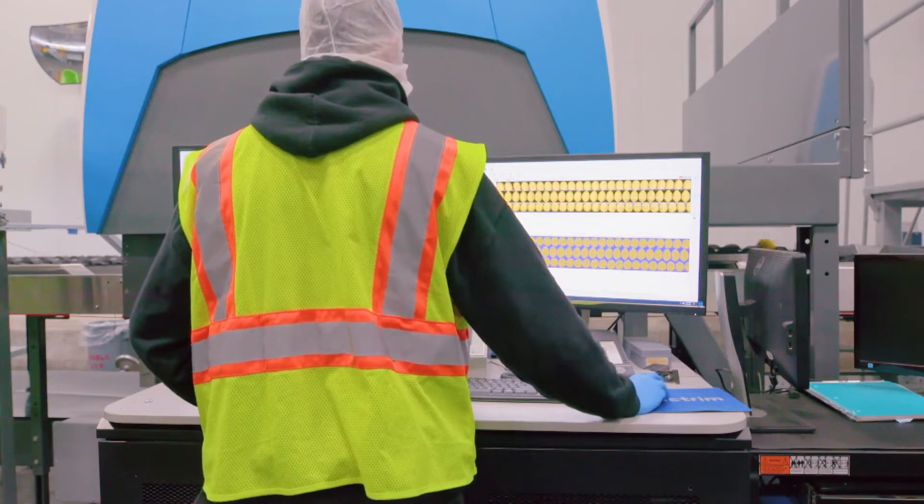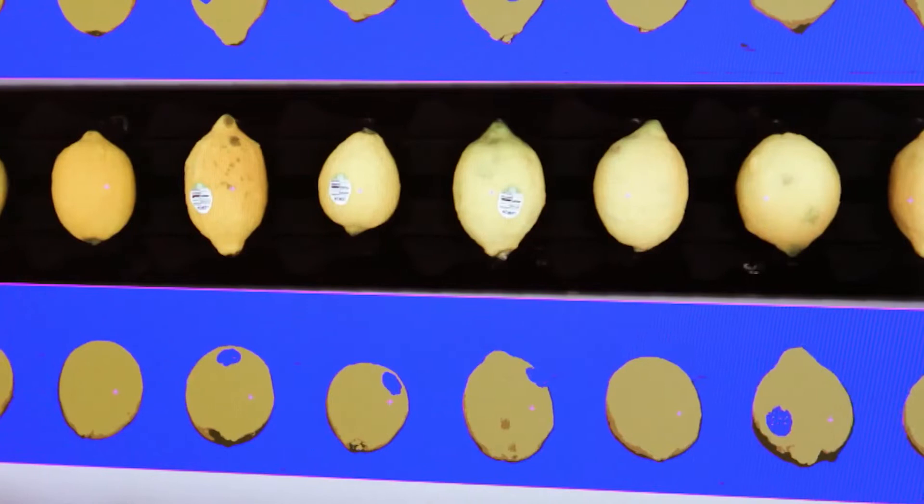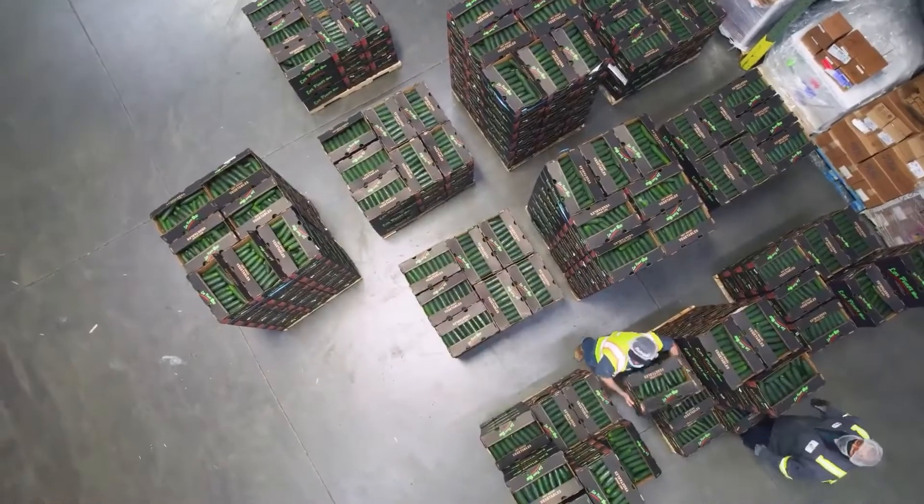When we had the old brain, it was good, but when we upgraded, it gives you a more internal look at all the fruit and everything you're packing. If you're dealing with a processor, you're talking about softness, even some internal green — things that you can't necessarily detect just looking outside of a piece of fruit. The quality of our pack is much better with the Spectrum system. Our rejection rate has gone down significantly, and I think our throughput is at least one and a half times, maybe two times greater than it used to be.